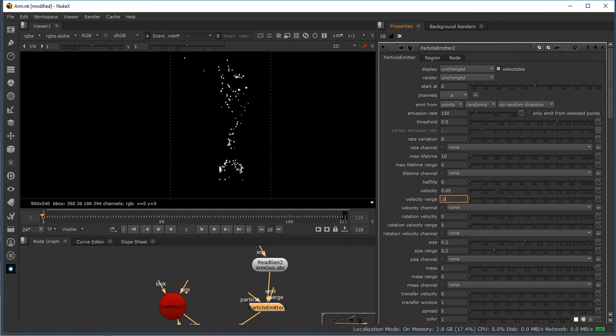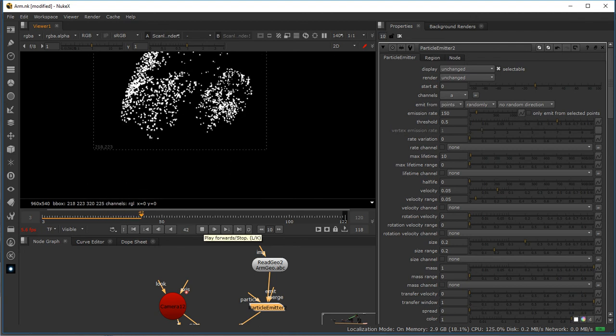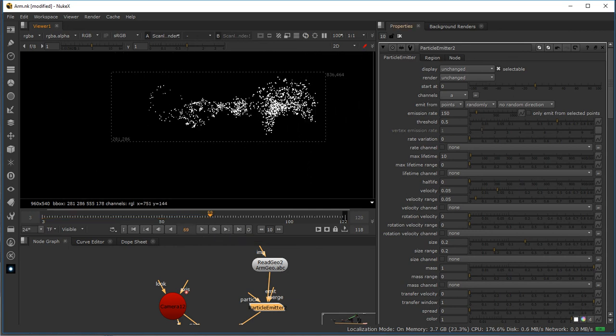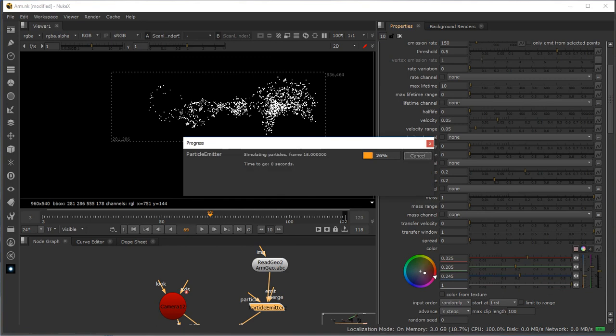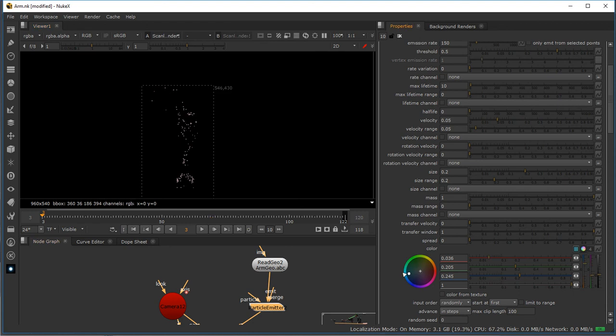I can also go to my velocity and maybe add some variation there so that all the particles aren't doing the exact same thing. There you go. So that looks kind of neat. All right. I may want to change the color of this, so I'm going to go to my color and just adjust my color a bit. You'll see, oh, it's updating, there we go. So now we have that color. Any changes you do, you typically want to do at the beginning because it's much more responsive, and then you can hit play and then let it go. Random C, that's fine.